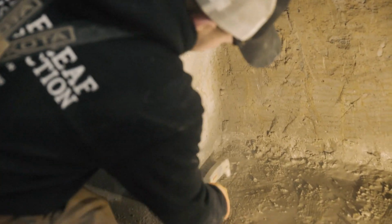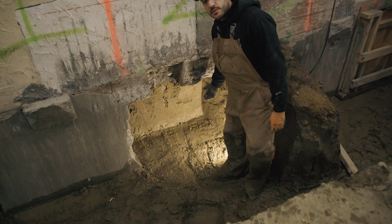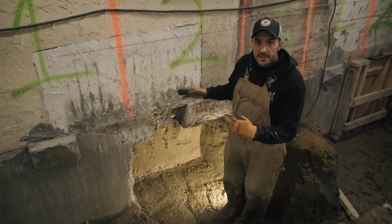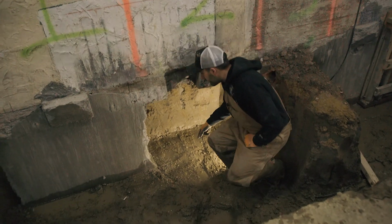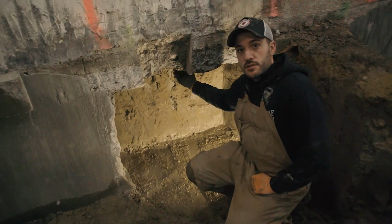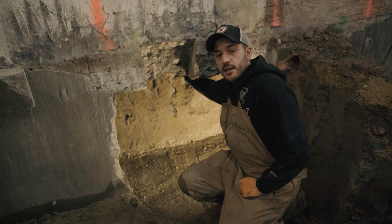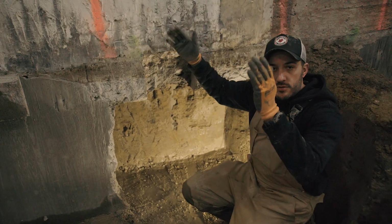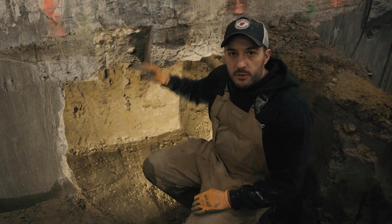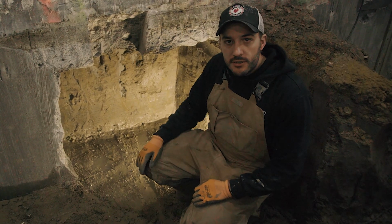As you can see here, when we dig down, we also have to undermine the foundation, which is the importance of making sure that we do it in stages so that we're not opening up too much underneath the foundation. And as we dig down, we also dig back to ensure that we're meeting the back side of the existing foundation, for when we pour the new concrete, it's essentially just stretching it downwards. Next step is we'll form this up and we'll pour concrete.